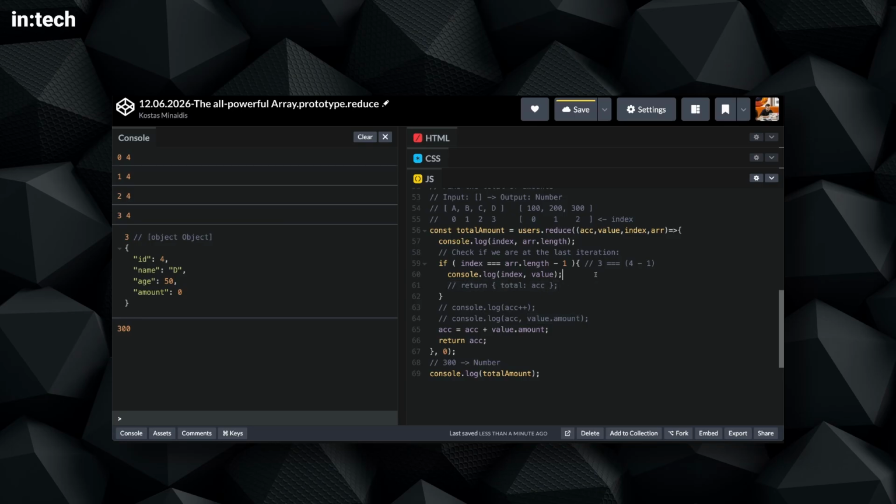But the index and the array are there to help you to see the current position of the element and also access the array and do something according to the array length, or maybe even pick a specific value.